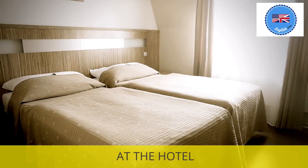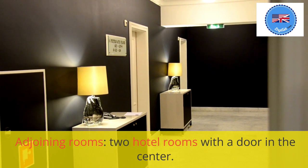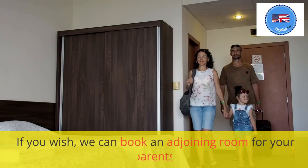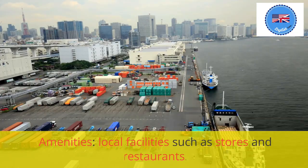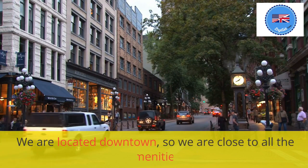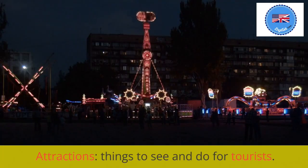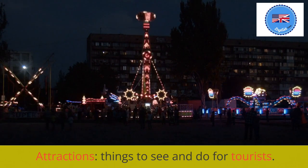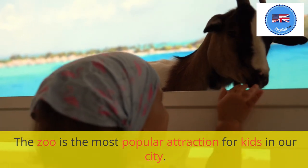At the hotel, adjoining rooms, 2 hotel rooms with a door in the center. If you wish, we can book an adjoining room for your parents. Amenities, local facilities such as stores and restaurants. We are located downtown, so we are close to all the amenities. Attractions, things to see and do for tourists. The zoo is the most popular attraction for kids in our city.